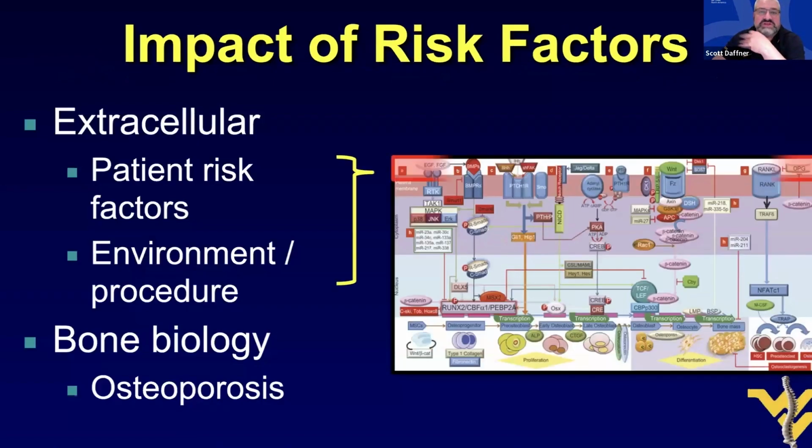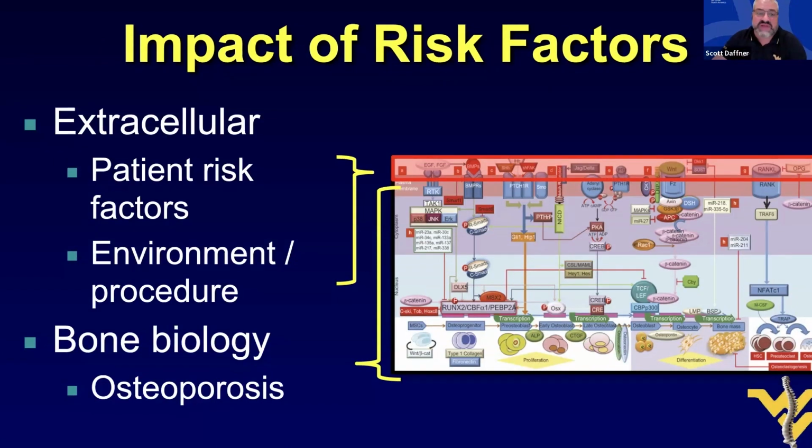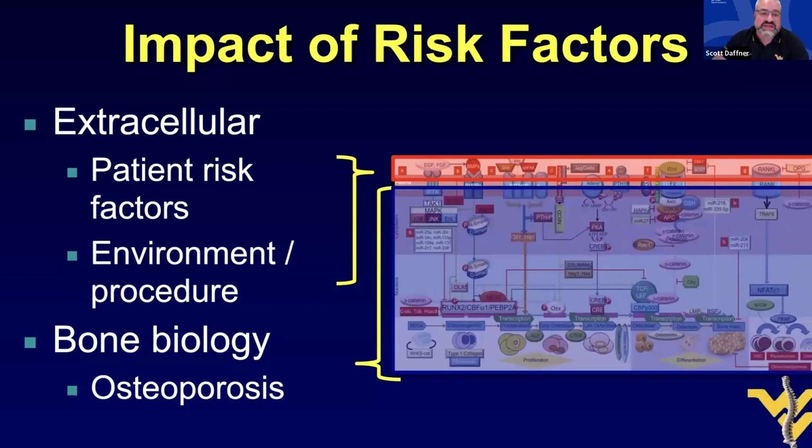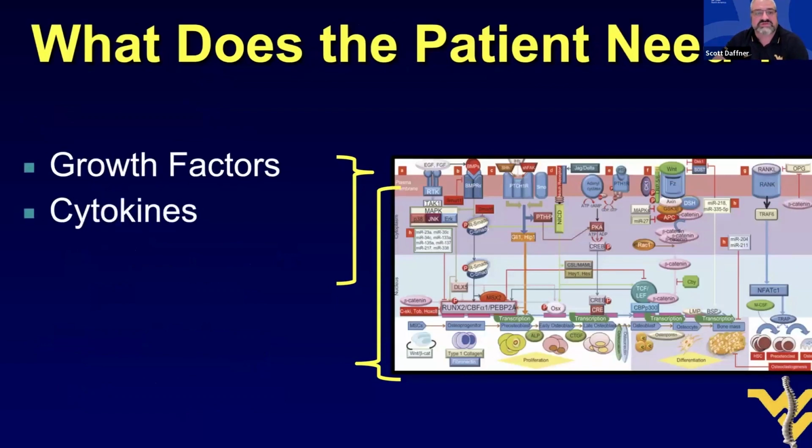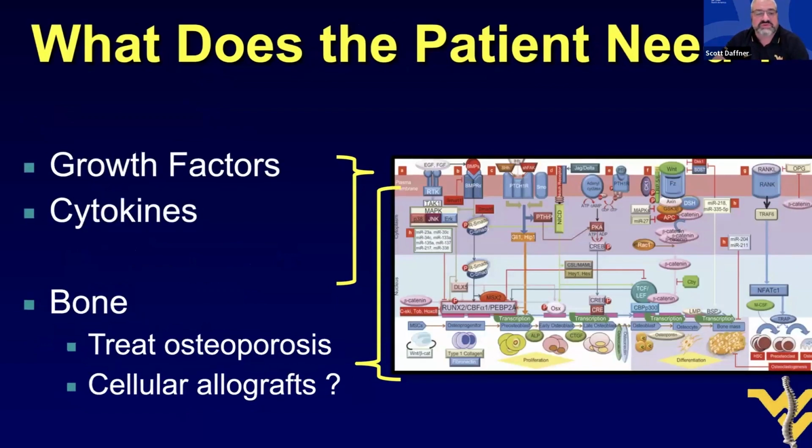But when you look at this cascade cellularly, what happens with bone formation, you've got all sorts of signaling cytokines and things that initiate the process, but it has to happen in the bone. And the problem with osteoporosis is not so much a problem with bone biology per se, it's that there isn't enough bone. It's a quantitative problem. So if we want to treat this from a fusion factor at the level of the bone, we need to either prevent the bone from losing, create more bone, or potentially this is a place to consider using cellular allografts.